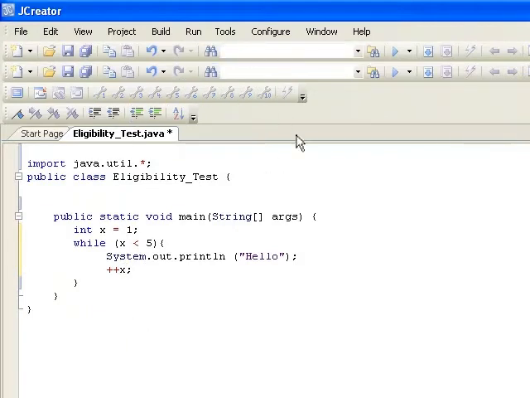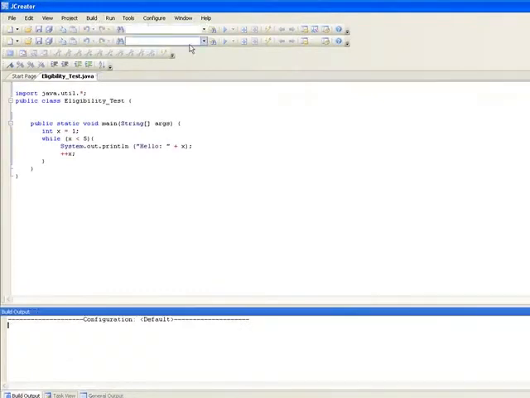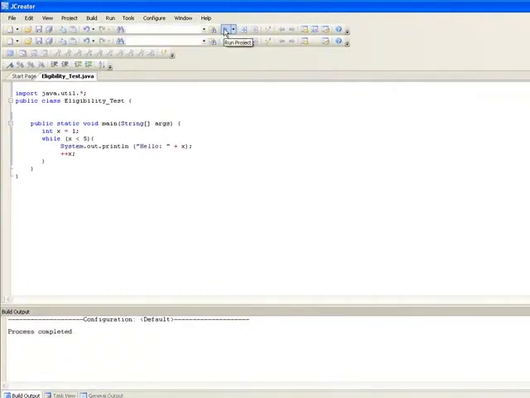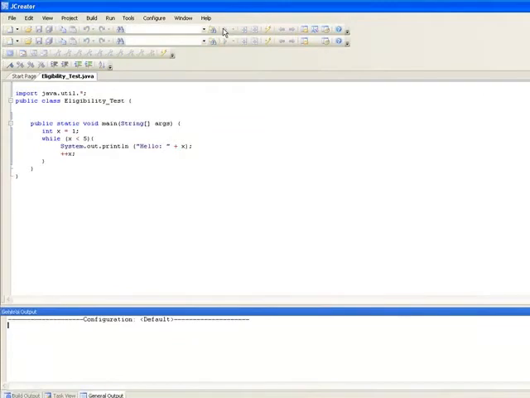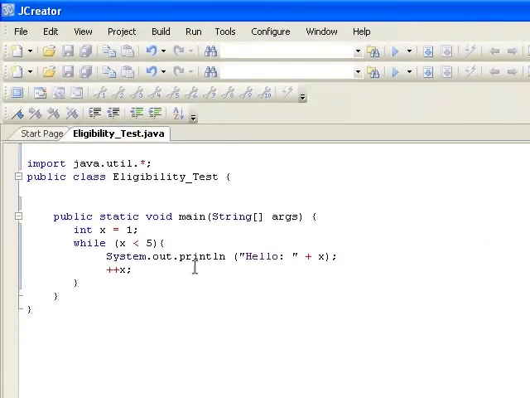So we run it, and we can put how many of these, just to put the number plus x, just to tell me what's the number of hello. Build and run. See, 1 2 3 4, this is the counter here, which is the x. What else can we do?